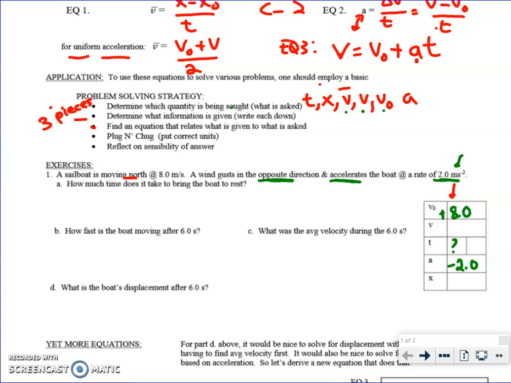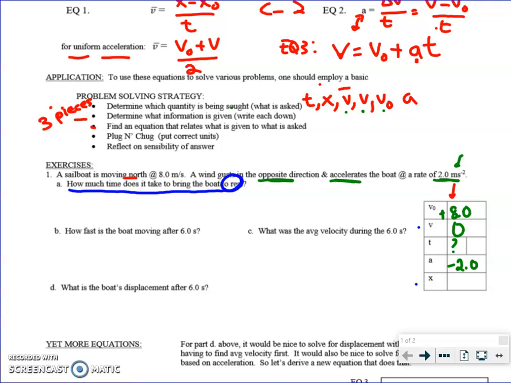Now I need a third. Wait a second. Our sentence ended. It doesn't say anything more. How are we going to get our third piece of information? That third piece of information has to be either our final speed or our position. That's why this table helps us, guides us as to what to look for. Well, we have 0 information about the position, but if I read this problem carefully, I see a key word right there at the end, rest. Rest means our final speed is 0. Okay, now I'm ready to go.